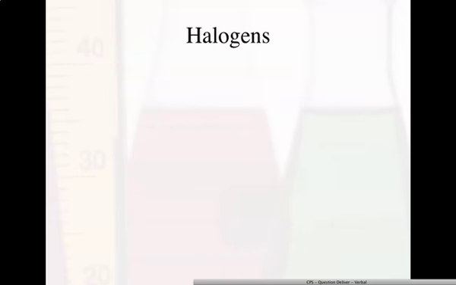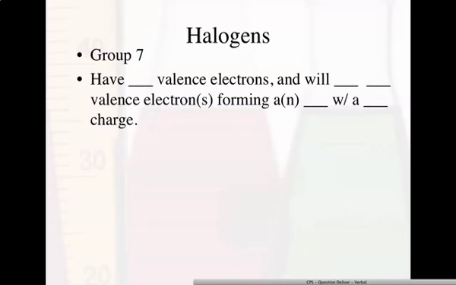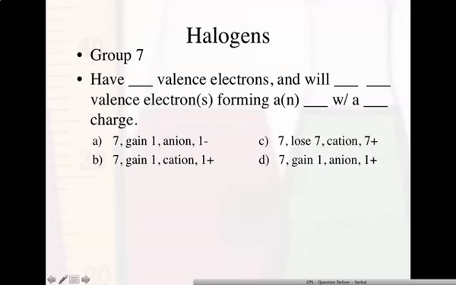Okay, halogens. So we're skipping over to the other end of the periodic table, not the noble gases because they're very unreactive, so they're kind of boring for us to think about. But the halogens are quite reactive. They're group 7 or 17, depending on how you number your groups. Some of the time they'll number the groups without doing the transition metals, and that's where we would get 7 for that. So here's another clicker question for you.